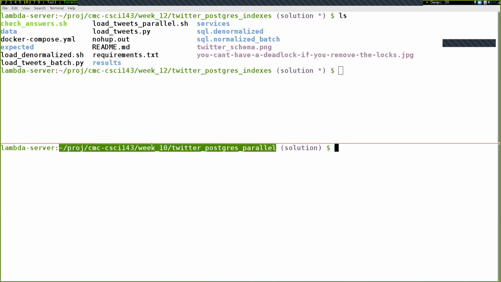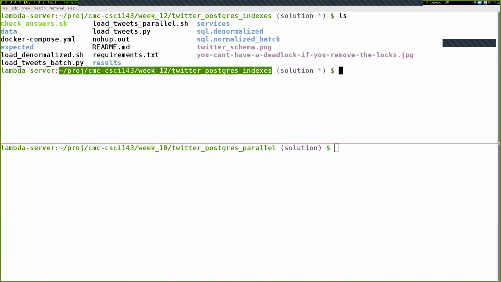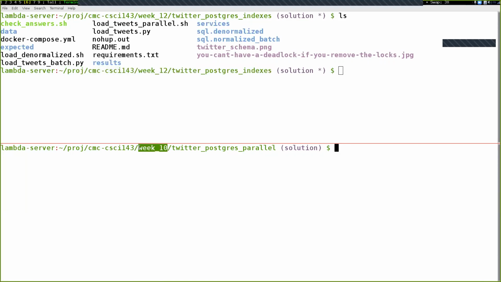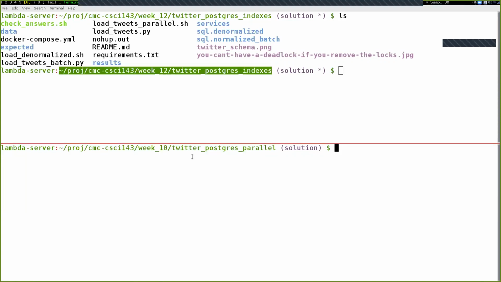And then once you have something that you're pretty confident is working pretty well here, you can just re-add those commands into your week 12 data sets. Let it spend a couple hours or so creating those indexes for you, come back, run the tests, and see if it actually scaled up to the larger data sets. And in general, that's a really good habit to be in when you're working with large data sets. Always do your testing work, the interactive work, on smaller data sets, so you get the quick feedback. And then once you think you have something that's going to work well, take it to the larger data sets.